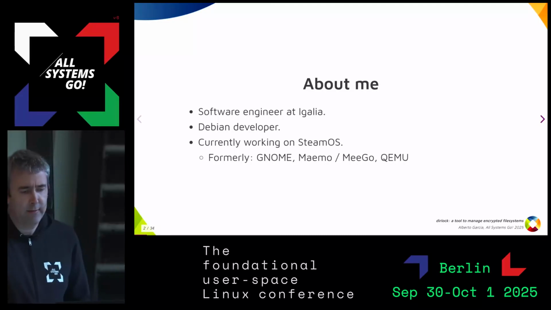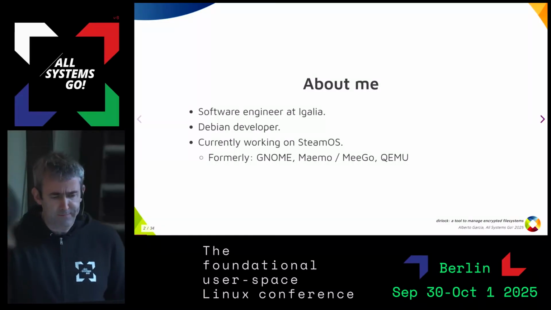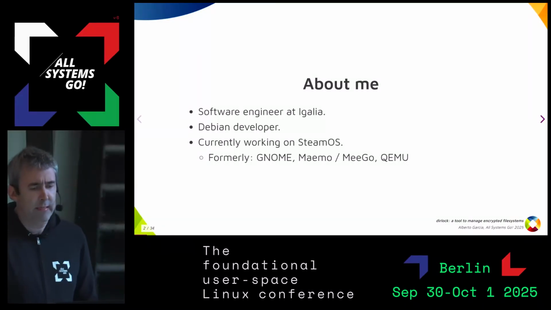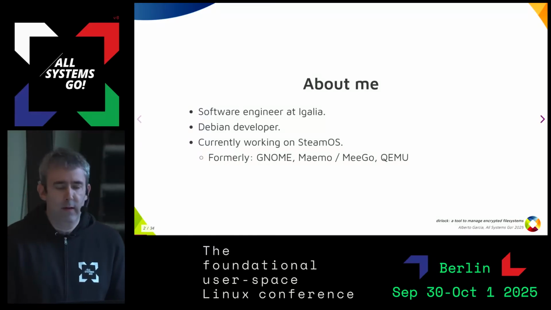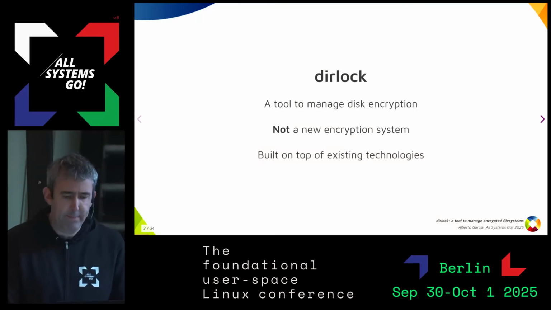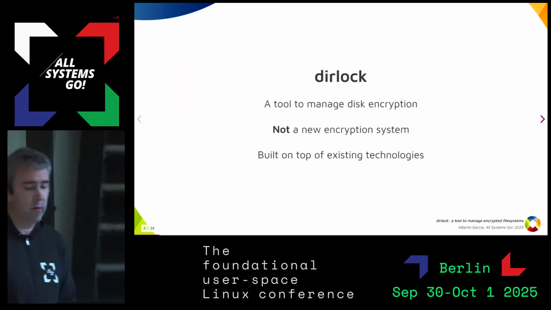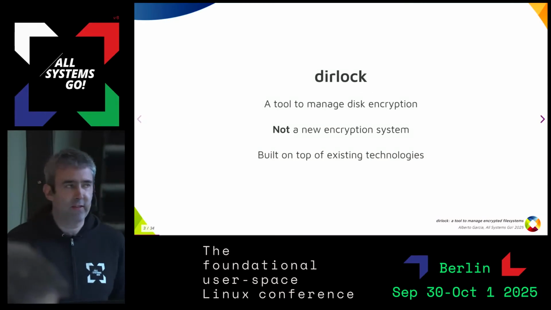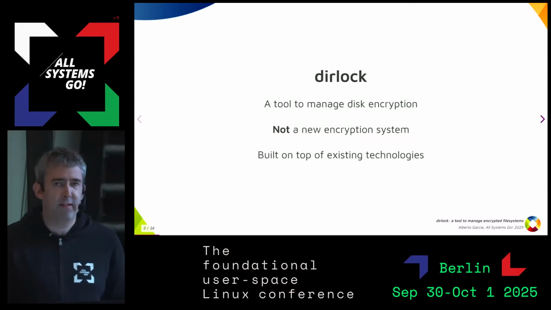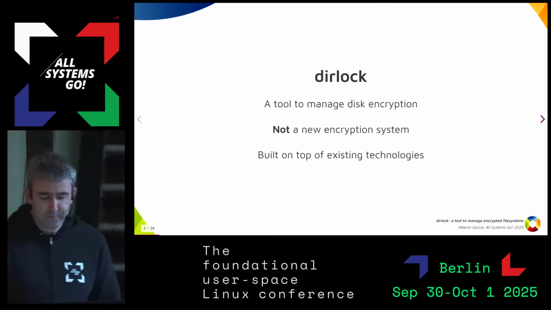I work for Igalia. I'm a developer also, and I'm currently working on SteamOS. In the past, I've been working on other projects like Maemo, Amigo, and more recently QEMU. So what I'm presenting here is a tool called Dirlock. It's a tool to manage disk encryption, but it is not a new encryption system. So this tool manages existing encryption technologies.